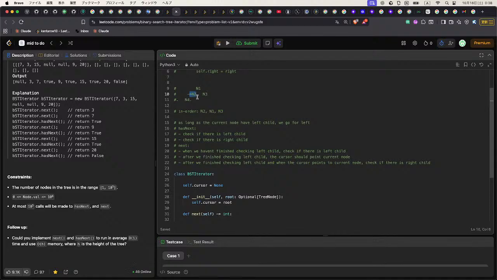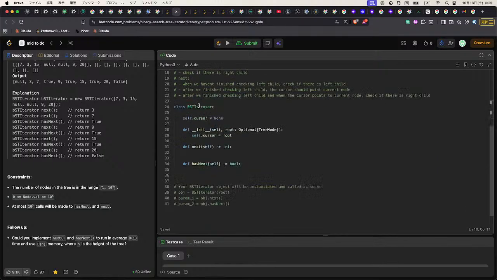And at that time, the cursor should know that the left subtree is already explored, so finish exploring. So the next is cursor, okay?